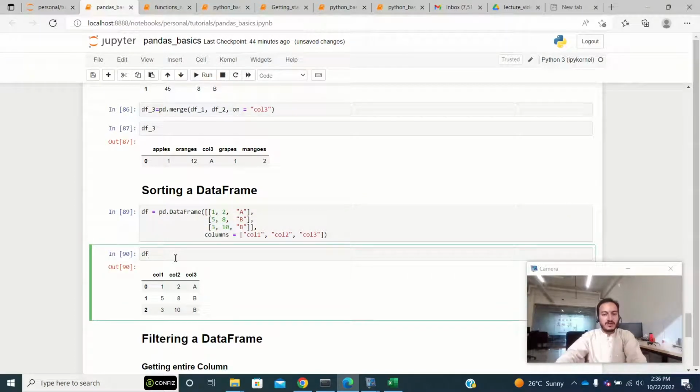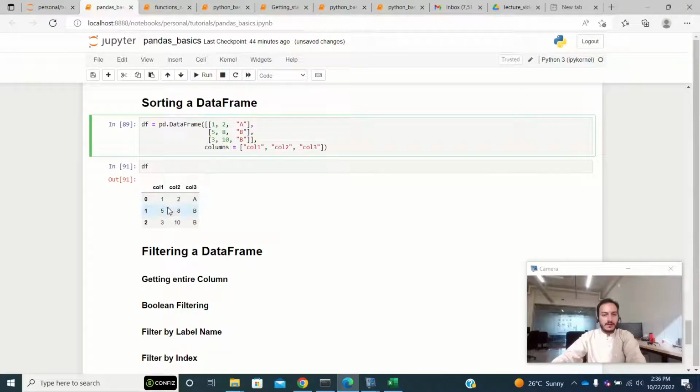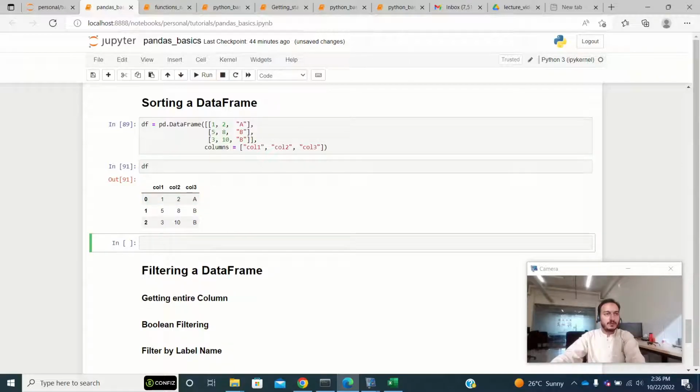So if you see the data frame, it's like this, and you can see that it has 3 columns and 4 rows. I can add more rows here. If I want to sort this data frame on maybe column 1 or column 2, since it is already sorted based on column 2, just to show you how it works, I will sort the data frame based on column 1, right? So let me show you.